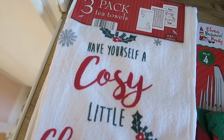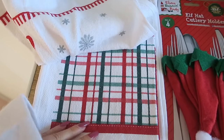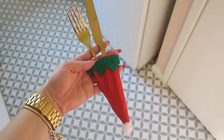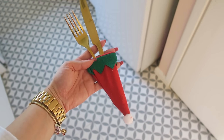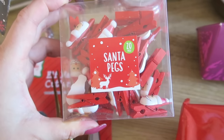Obviously this outfit is from Cherries if you want to dress up as Father Christmas! The first thing I got from the Christmas section is a free pack of tea towels — 'Have yourself a cosy little Christmas.' There's one design and then another with the cosy Christmas theme. And then these little ones I thought were so cute — they're for your cutlery. How adorable is that? It would sit on your table making it look all festive — I'm going to have these out on Christmas Eve.